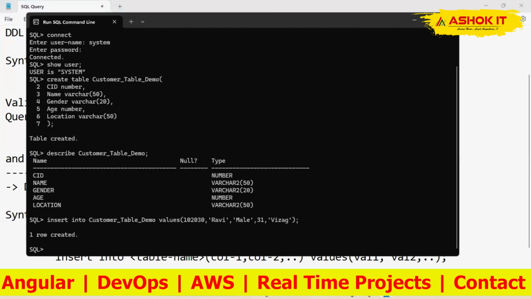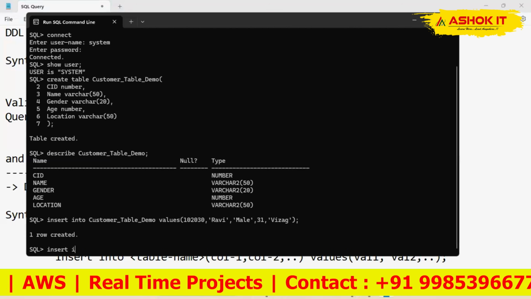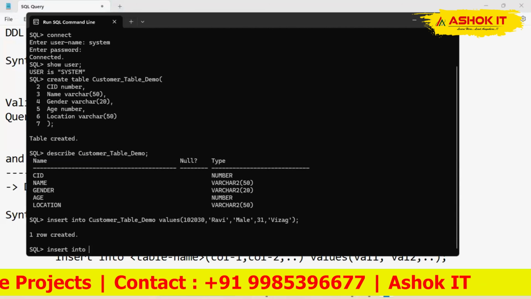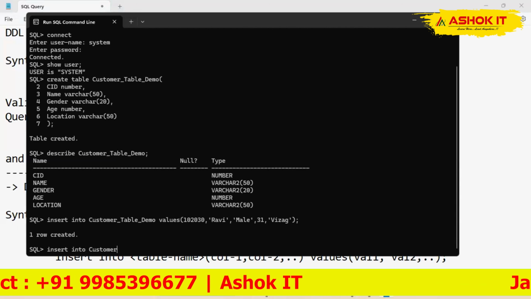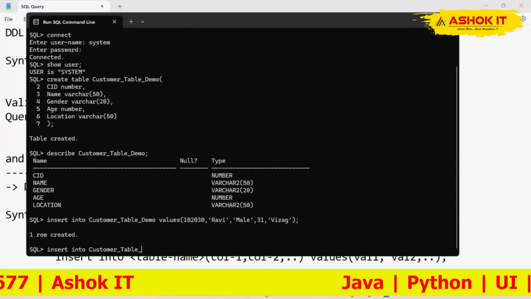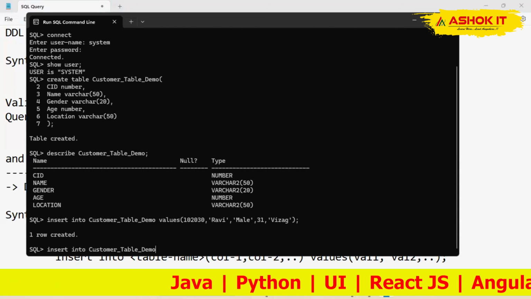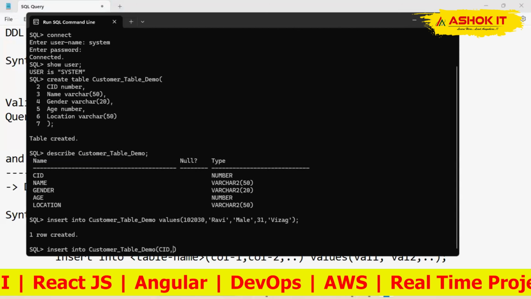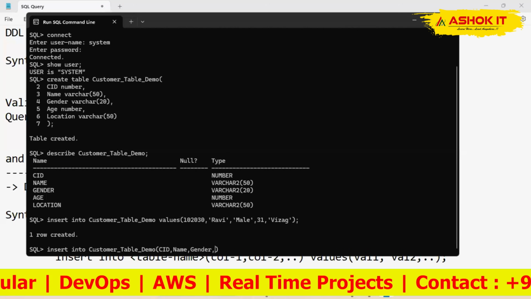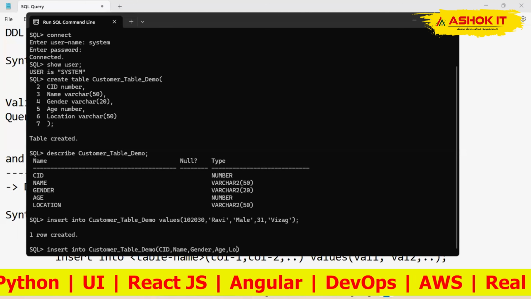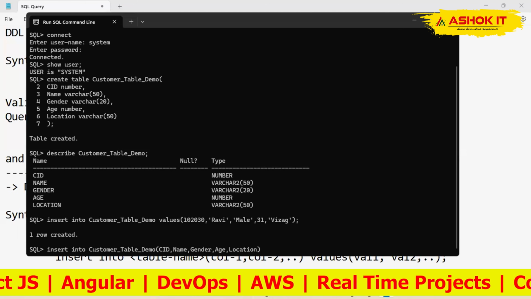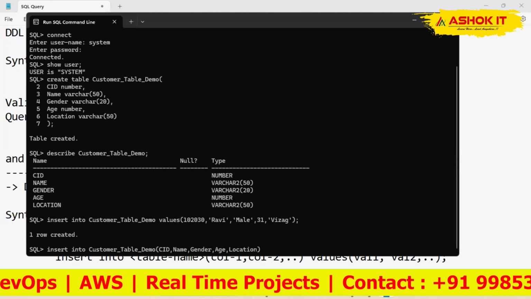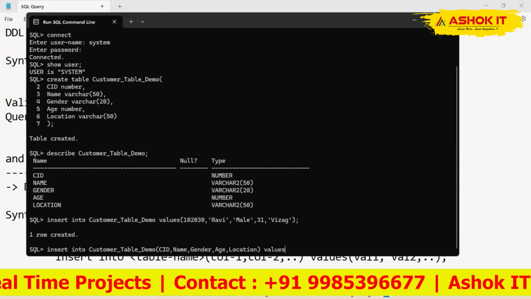So I'm going to use that now. Insert into the table name customer_table_demo, CID is one of the column names. Gender is one more column name. Location is another. So in total 5 columns are there. All the 5 column names have been given. Space values of.